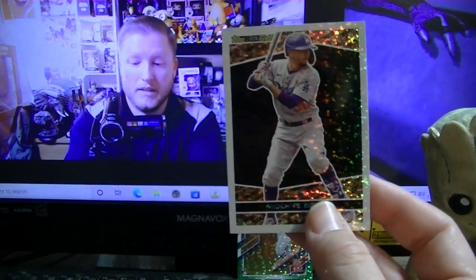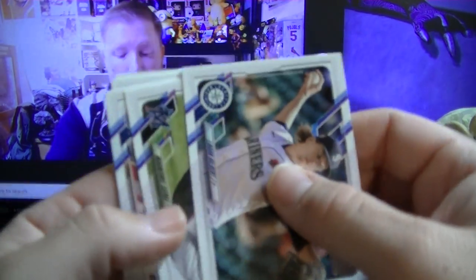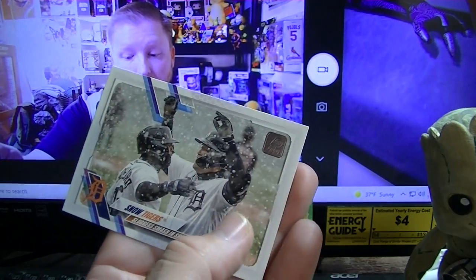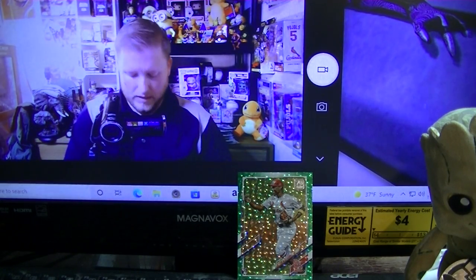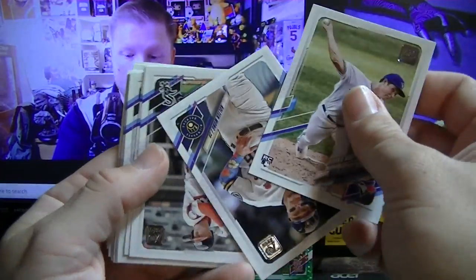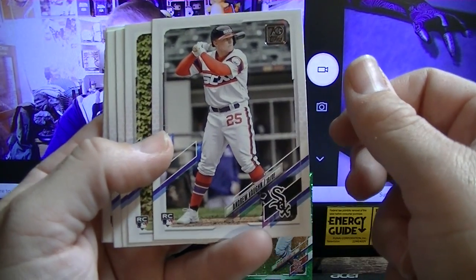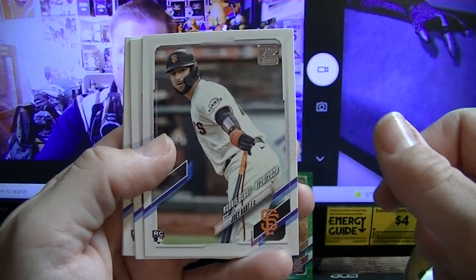Another Yadier Molina — so I have an extra one if anybody wants to buy it. That's a really cool insert of Mookie Betts — like that a lot, nice throwback. There are worse things to get duplicates of. Manier Sierra — former Chief. Snow game, snow daggers — that's cute. Lots of repeats — you like to see variety, especially if you're trying to make a set. Nate Pearson rookie card. Luke Voit — former Cardinal, although I did get to watch him and a few other former Cardinals play in the Midwest League Championship where they actually swept the entire playoffs — really amazing.